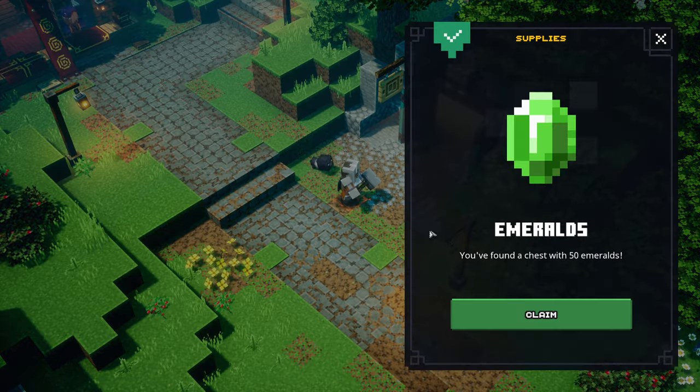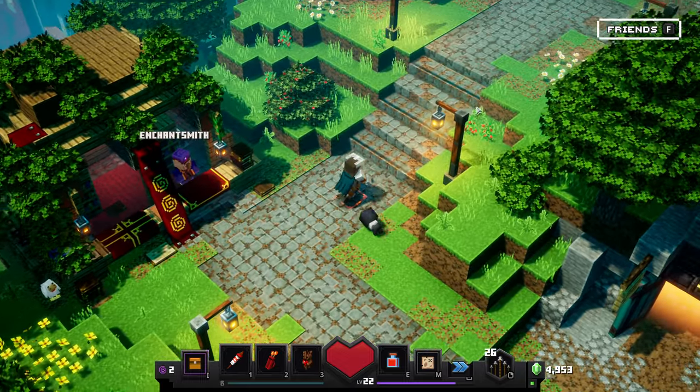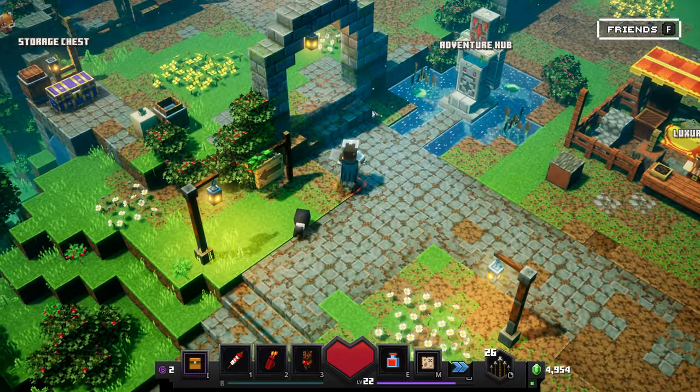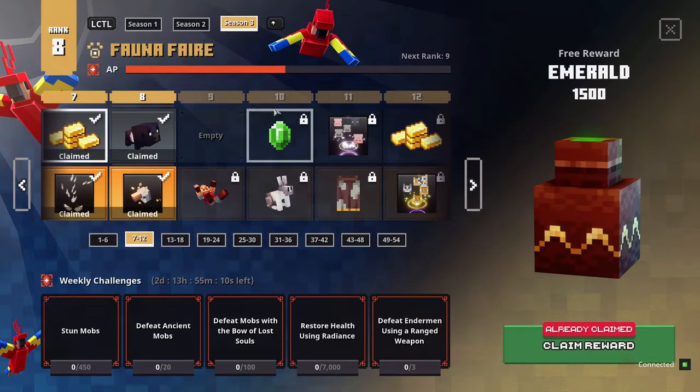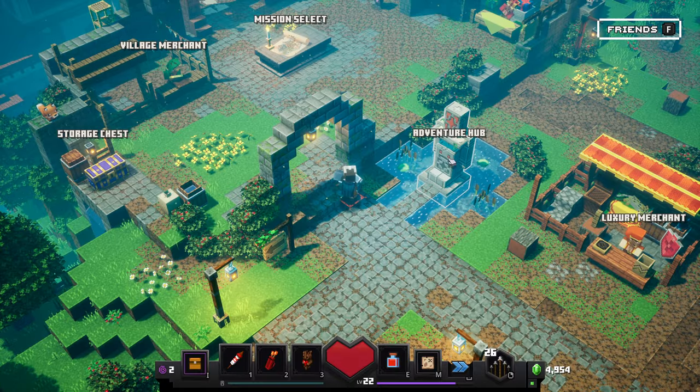Let's get our 50 free emeralds. Let's go. But yeah, alright. Well, at least it's something to note and keep in mind. I don't think we got anything else from the Adventure Hub, right? Yeah, no, not yet. Alright, well, let's go ahead and finish this up.